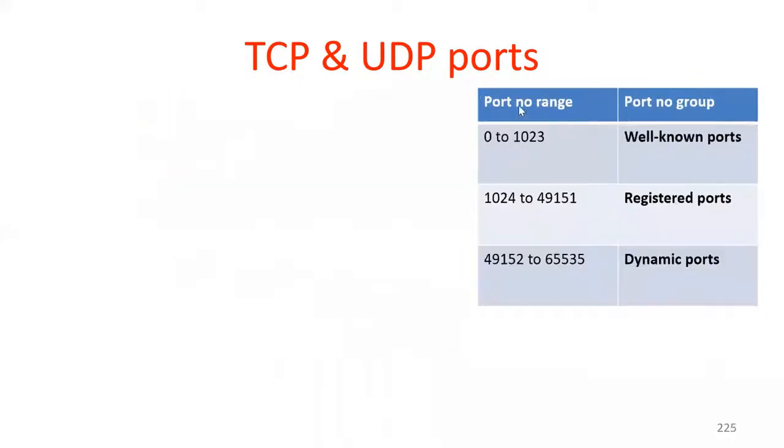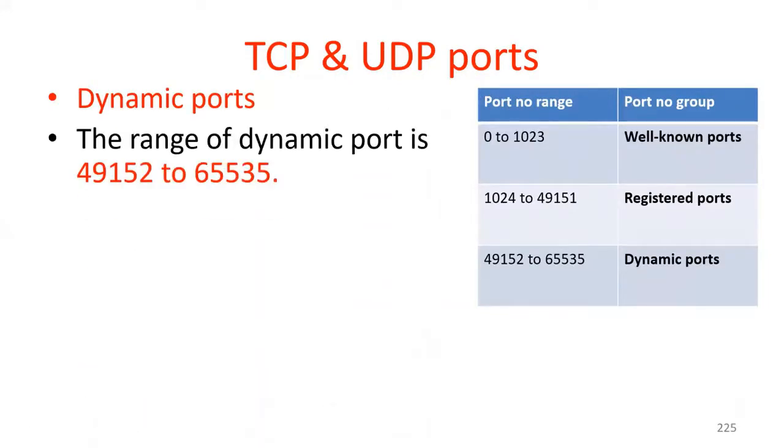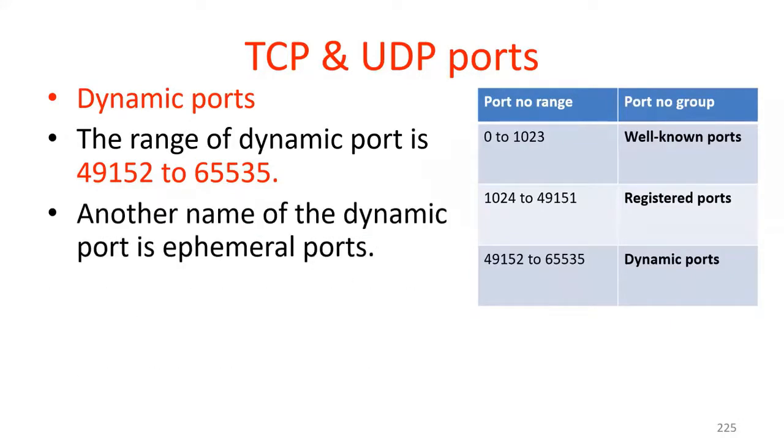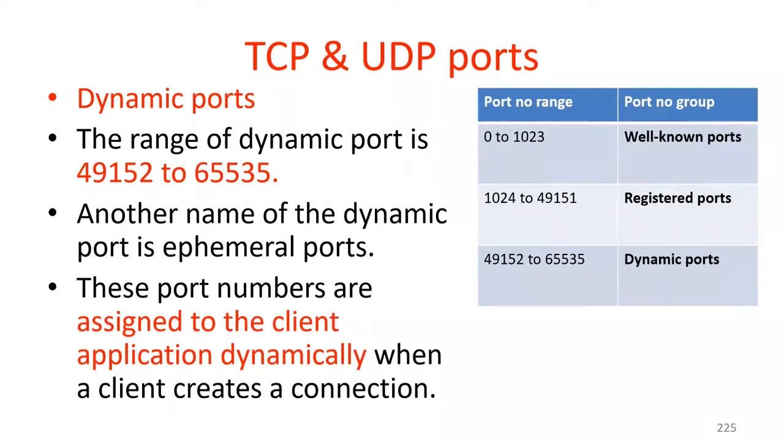Coming to the next one, dynamic port numbers. What is the dynamic port number? The dynamic port number is a range, and the other name for dynamic port numbers is ephemeral port numbers. What is the main purpose of these port numbers? They are assigned to the client application dynamically when the client creates a connection. If the client wants to create a connection with the server, how can it create the connection?